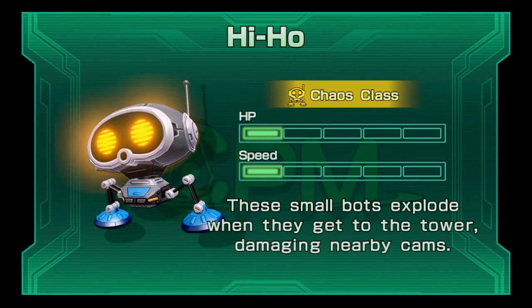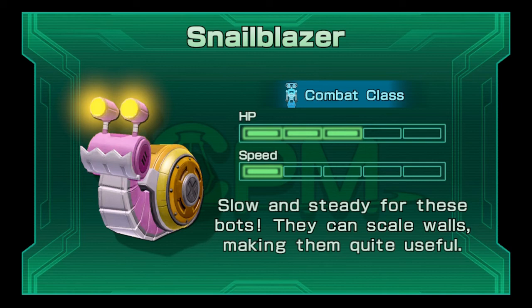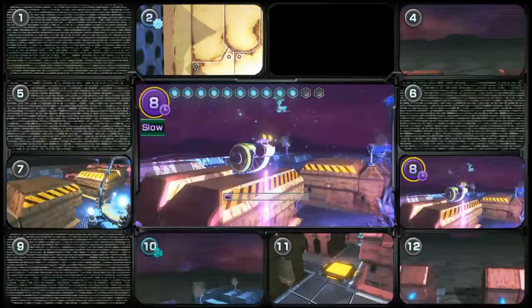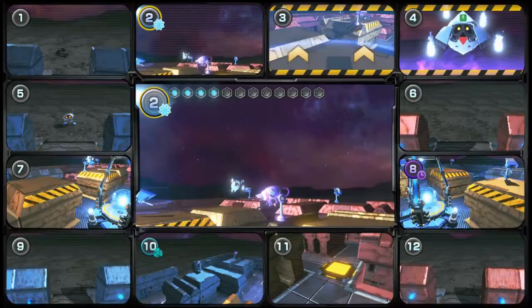With two types, Chaos Class and Combat Class, the variety is honestly more than adequate, especially because of the special behavior patterns. There are enemies that jump or crawl over walls, become invisible, pick up cameras and carry them along, disrupt radio signals or assault from the sky. Even with the main objective of keeping the gameplay diverse, they accomplish much more.